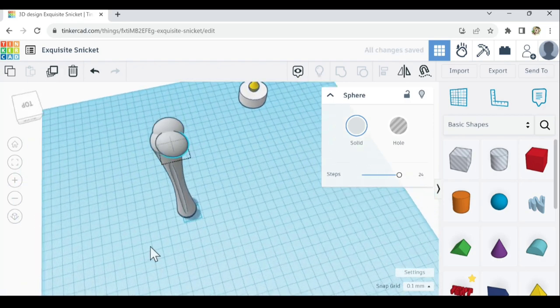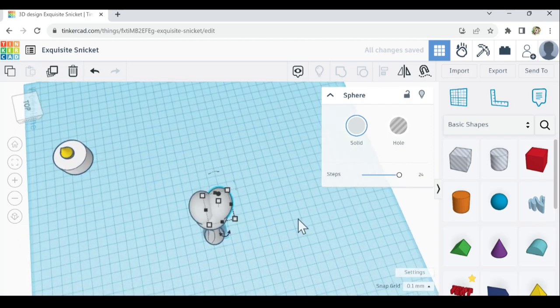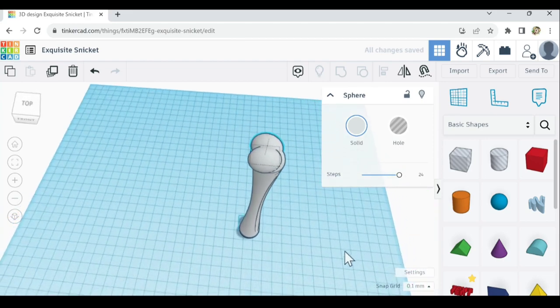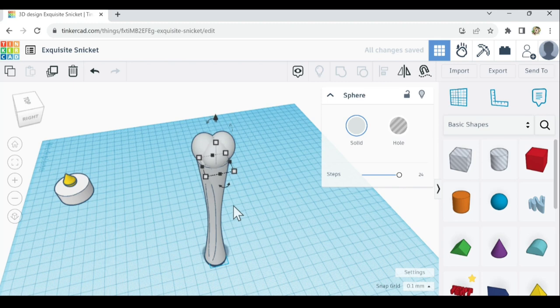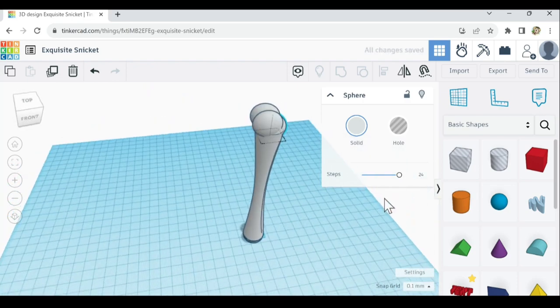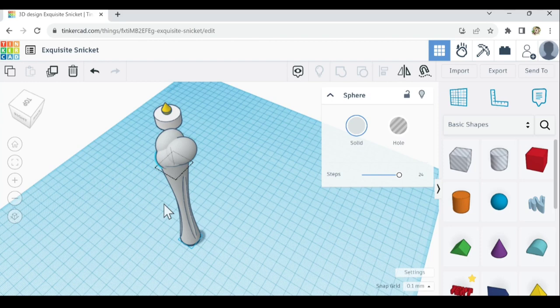Okay, I don't want it to be even actually, but I want it to look kind of like a bone. It's not bad. I'm going to see, it did it again, but see, I want to fill in this little back part. So let's drop it down. This is not going to be a realistic bone. There. That's fine, because we're going to have a bunch of these bones printed and no one's going to look super close at them.